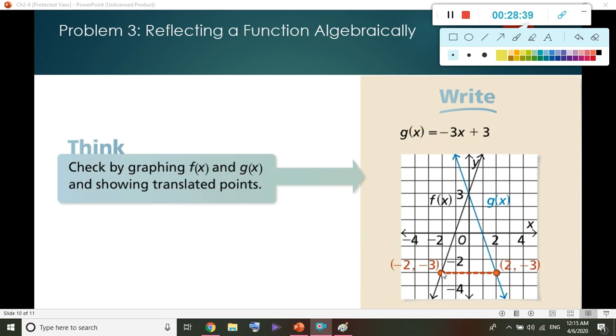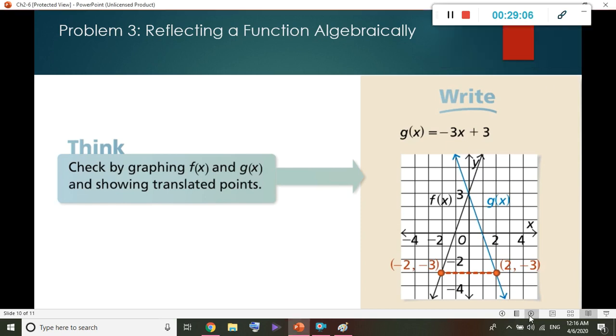So the translation points here that we have, let's say that here's the original one. We said that when it reflects about the y-axis, the y values stay the same, which is here negative 3, negative 3, but the x values are opposite. So obviously here it's 1 and here it's going to be negative 1. Here it's 2 and here it's going to be negative 2. So that's for the reflection, girls.